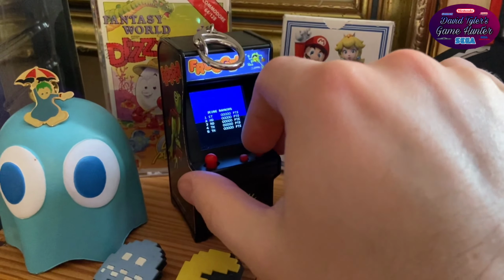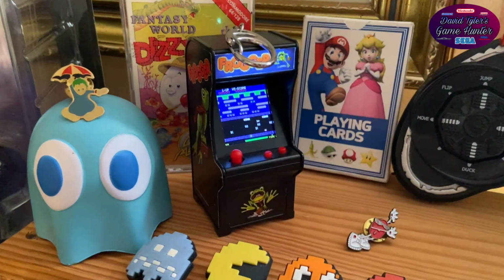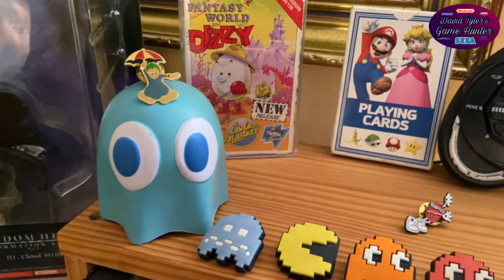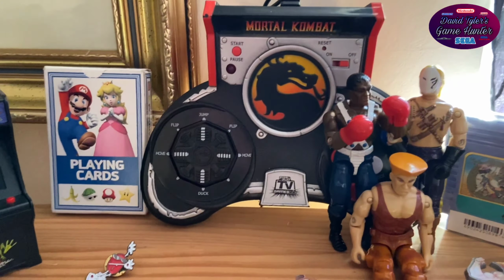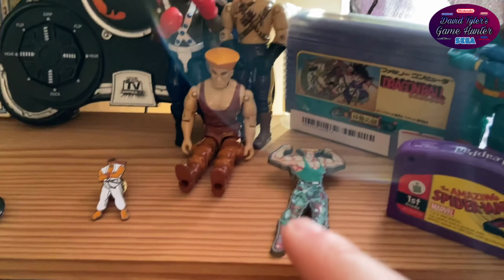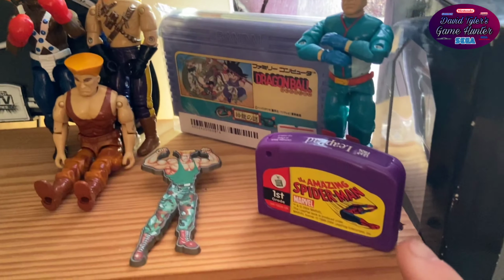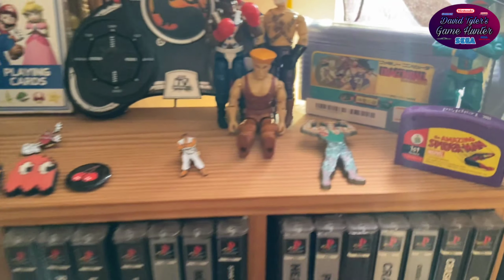It is actually playable. This was from a charity shop, £1.65. Yeah, when you can actually play it. And undead. A plug and play Mortal Kombat. And little G.I. Joe figures of Street Fighter characters. This is my original from when I was a kid, from 1992. A Leapfrog Spider-Man that I got recently from a car boot because I thought it was quite cool.